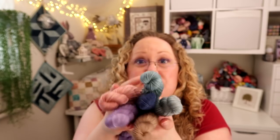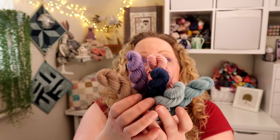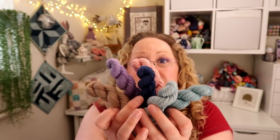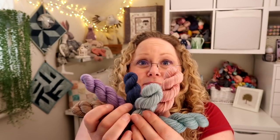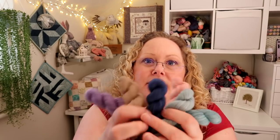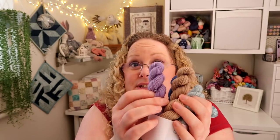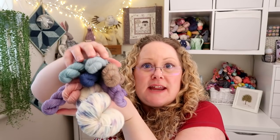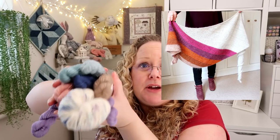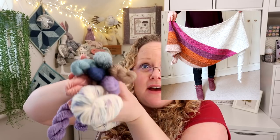So in the main yarn of Morning Has Broken, it's a natural base with a little bit of all these colours on, and I thought it would be nice to have a sort of tonals mini set with all those colours together. So we have 2 different shades of turquoise, a pink, a dark blue, a beigey brown, and the purple. This is actually the same purple as the mini. And I thought as well that those might be nice to knit the 6 Wives shawl by Potter and Bloom, because obviously those colours are all reflected in the main skein as well, and that requires a mini set and a full skein.